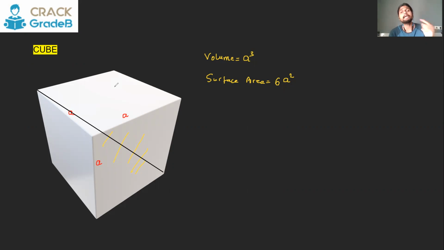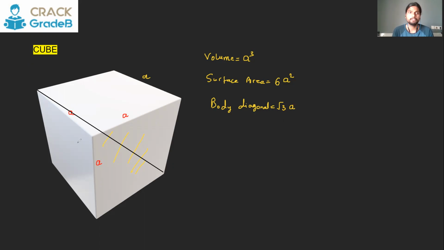The longest rod that can be fitted inside that room will be the one which starts with one of the uppermost corners and connects to the lowermost corner of the opposite facing wall, right? So that rod or that length is called the body diagonal. You can use the Pythagoras theorem to find the length of the body diagonal, but here we'll directly consider the formula because derivation does not matter for these exams. So √3 times A is the length of the body diagonal if the side is given as A. If side is A, the body diagonal will be √3 times A.